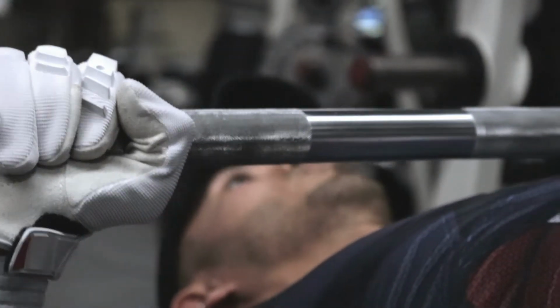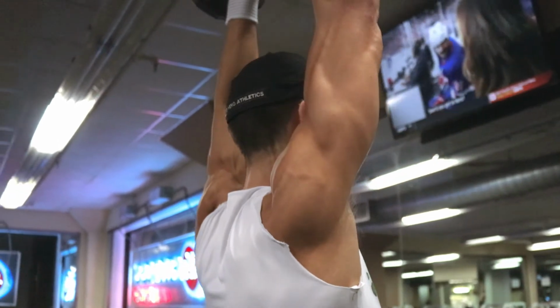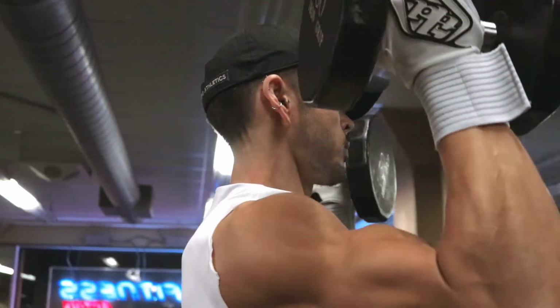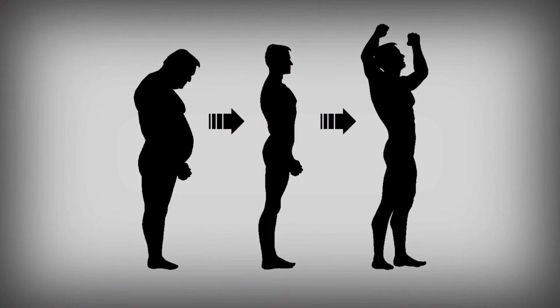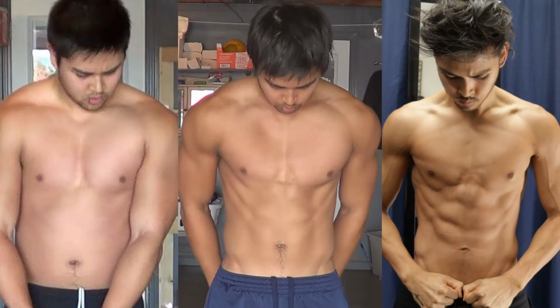This means training with explosiveness and intensity that will trigger maximum fat burn and lean muscle gains that will ultimately strip away the excess fat and weight from your body to uncover and reveal the superhero physique hiding underneath it all. Getting superhero shredded isn't about spending countless hours in the gym doing countless exercises. It's about just doing the minimum effective dose of what's necessary, doing it efficiently and doing it effectively. That's how you get superhero shredded and go from zero to hero.